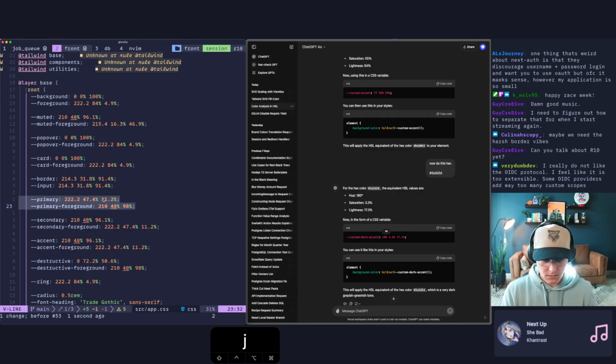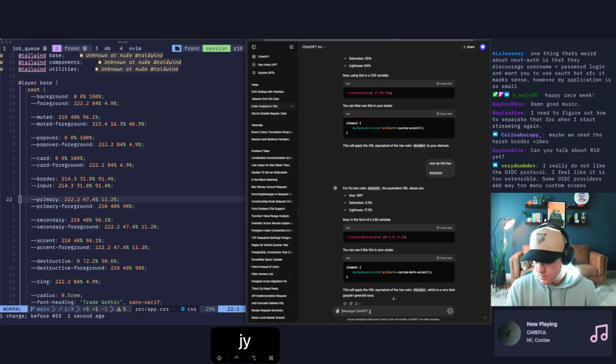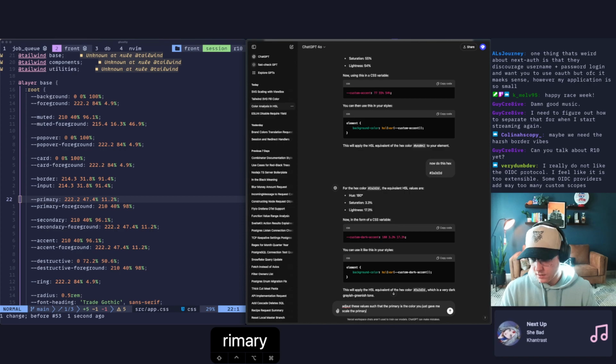All right. Adjust these values such that the primary is the color you just gave me. Scale the primary foreground appropriately.